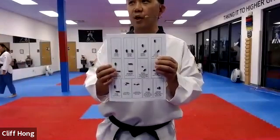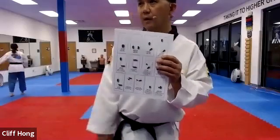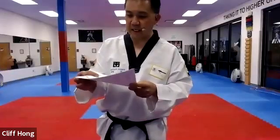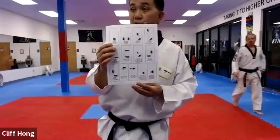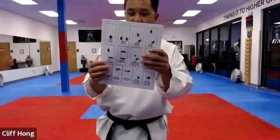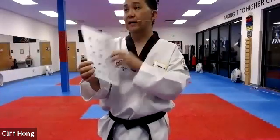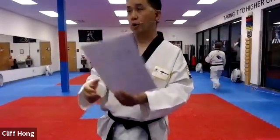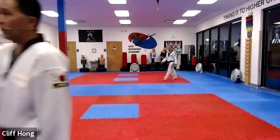You will want to memorize the Korean piece of this. So, right, your parallel stance is called narangi sogi. Right, your close stance or your attention position is moa sogi. All right, things like that. So there's 13 stances on here. Right, you're only going to have to be responsible for basically the 11. So the top 4 and then the bottom 3 on the right-hand side of this. Okay? Because you don't know Hakdari Sogi yet or Kyoturi Sogi, which is the assisted stance. So that'll be when you get to second degree. But yeah, I'll send that to you for reference.